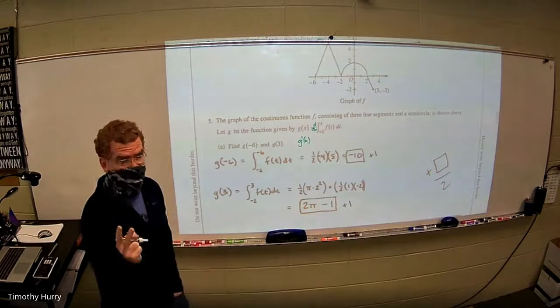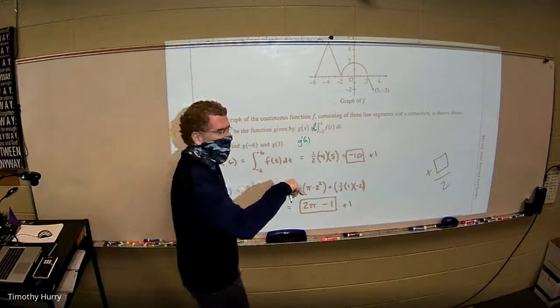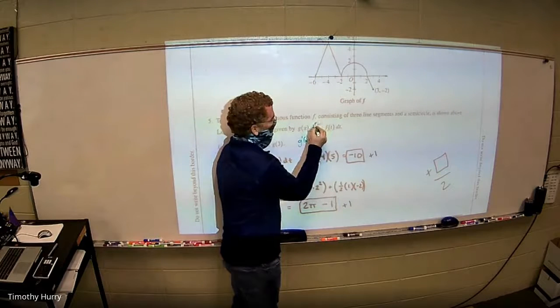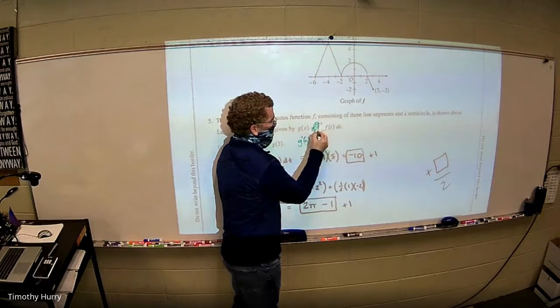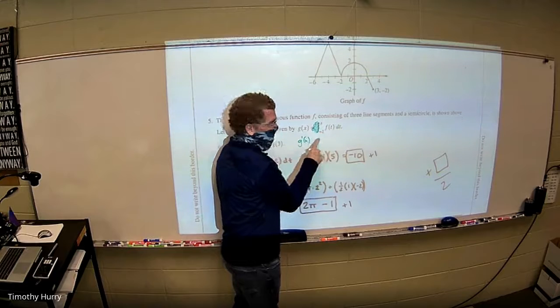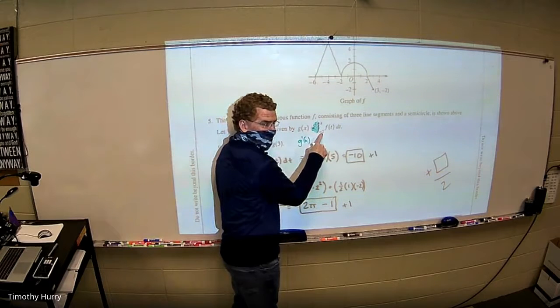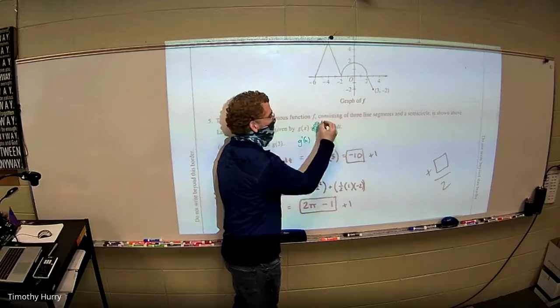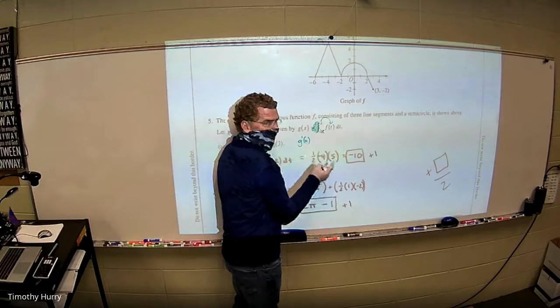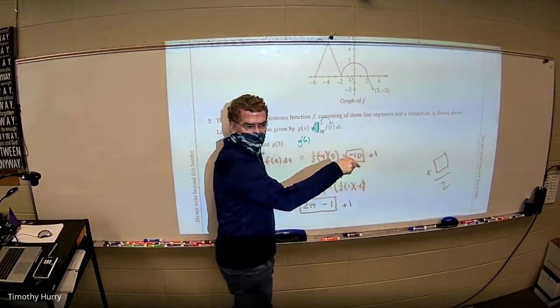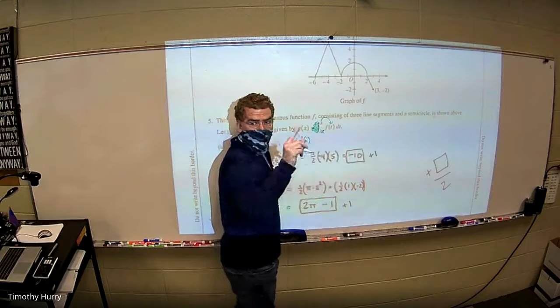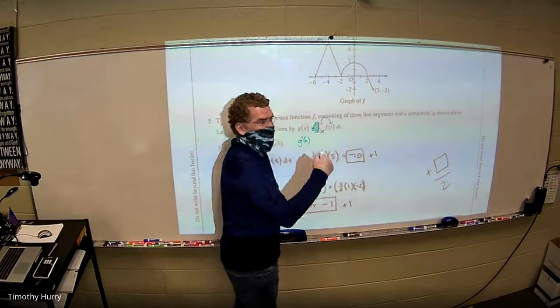Second fundamental theorem, right? And what does the second fundamental theorem tell you to do? Just distribute that x into it. So ignore the integral, ignore the number, plug the x in, and then what? Go from there. Get rid of the d2. Multiply by the derivative of the x, which in this case is 1.